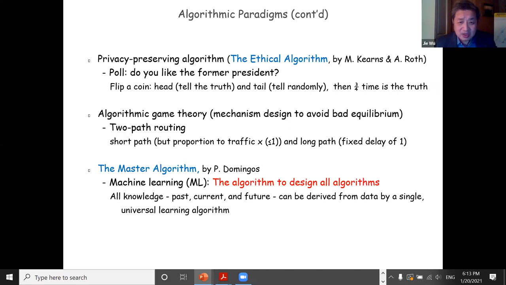Another type of problem mentioned in the book is called mechanism design. So it's like game theory. It's a very interesting problem. I think I need to draw. Sorry, and again, the only problem is I cannot see myself. Oh, is it here? Okay. You can see this, right? Okay, so let's, you see this one, can you see this?